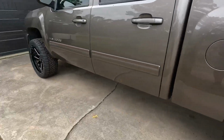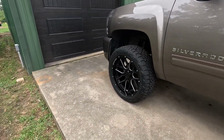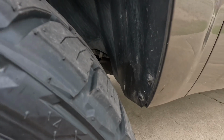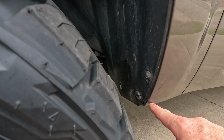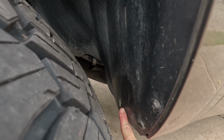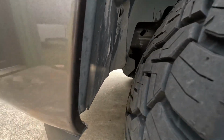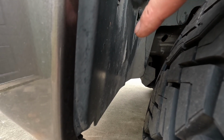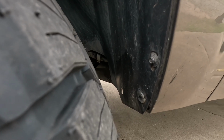And for those wondering, yes, they rub a little bit, so I will be making some room up here. They do not hit the sheet metal at all back here, but they try to rub a little bit right in here, and they rub just a little bit on the front, not too much though. I probably need less than 1 inch of clearance in the front, and I probably need a good inch of clearance back here in the back.